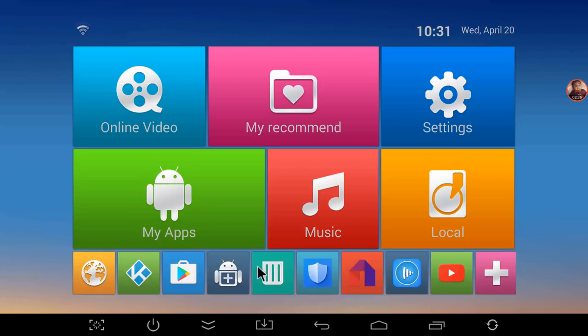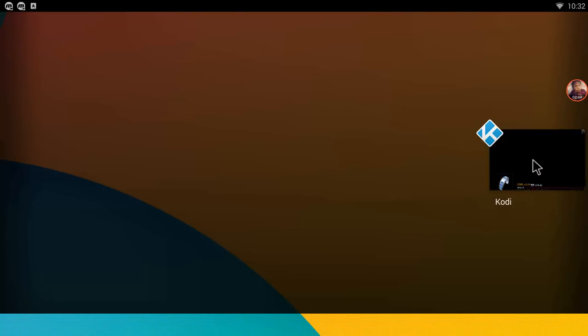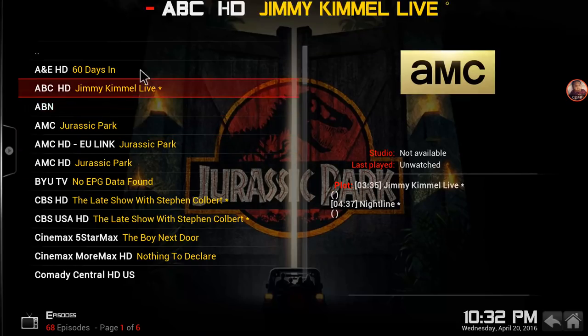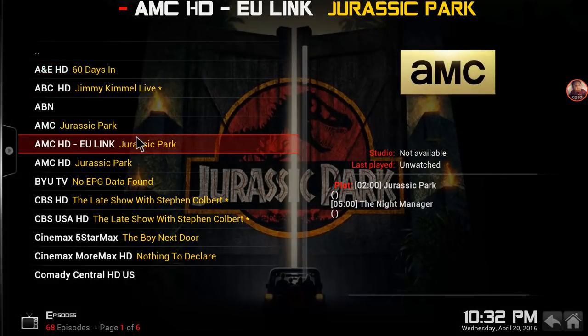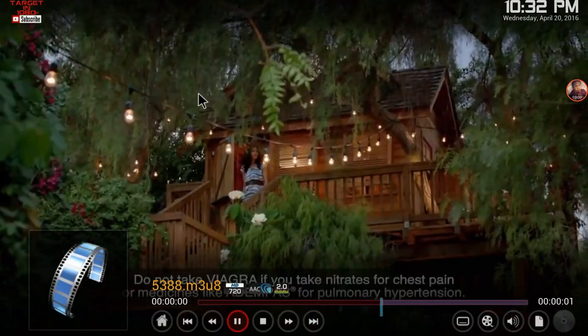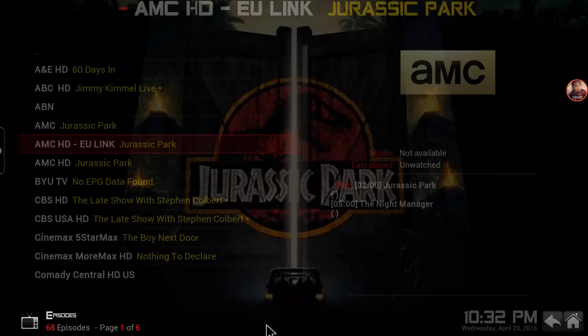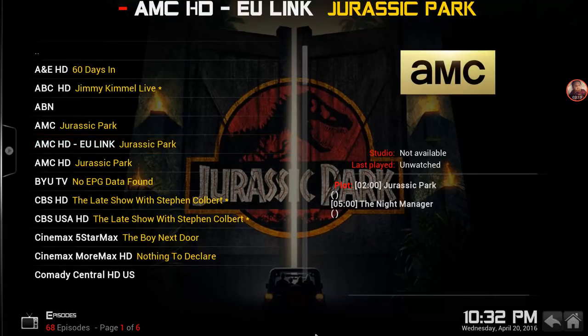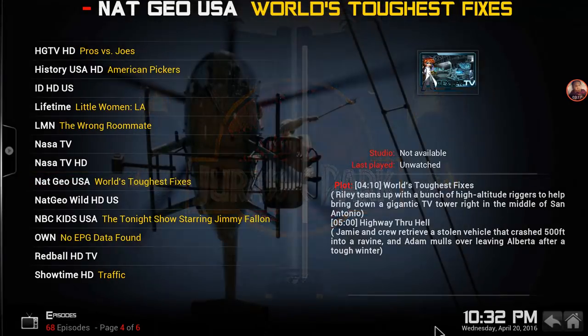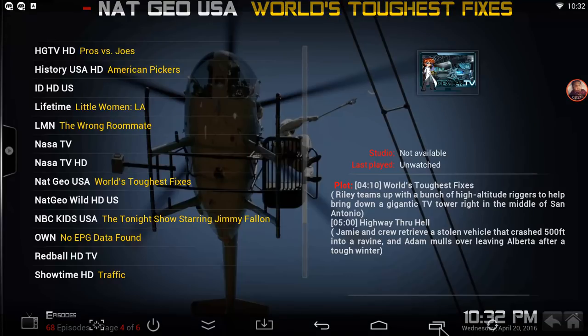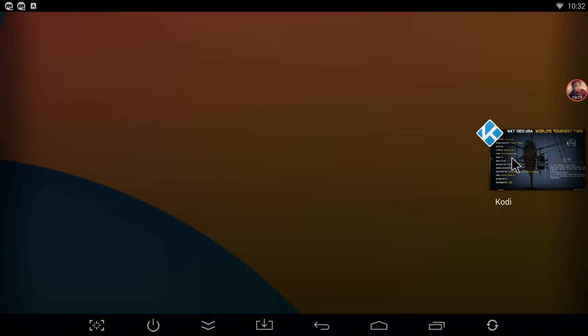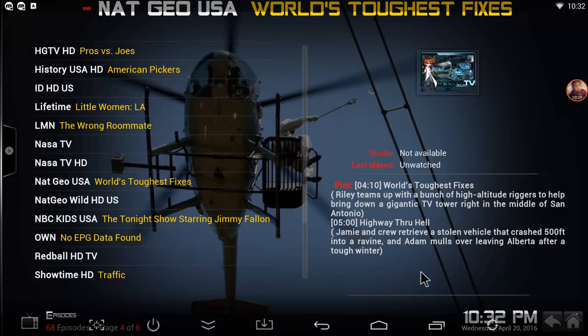This pretty much is the kill all button right here. But just say you want to go in here and pick up where you left off. Just say you was watching a movie or something. So I was watching Jurassic Park, but it was live. It's live TV, just the paid subscription, Dexter IPTV. And then you see the quality. That's pretty much it. Real quick, simple video. Now you could do like this, bring it back up, go right here, so it's gonna take you right back there. I like being able to go where I left off at.